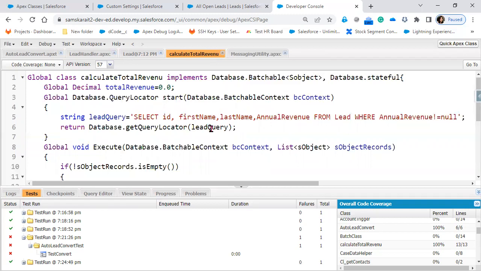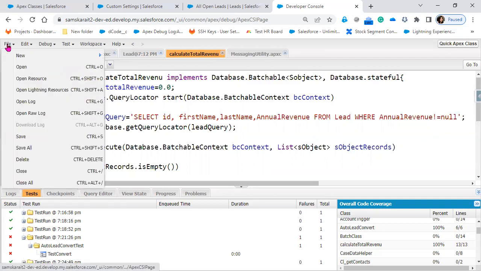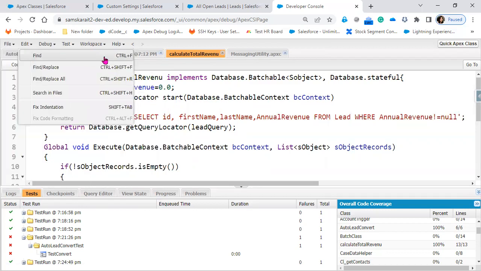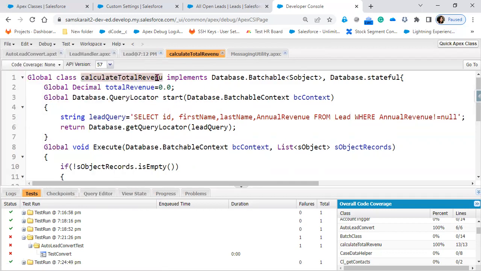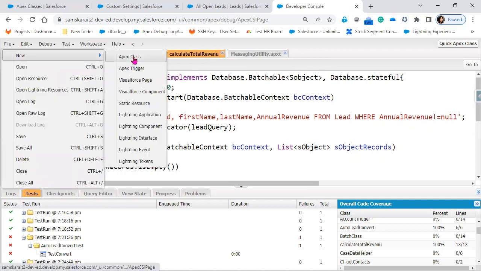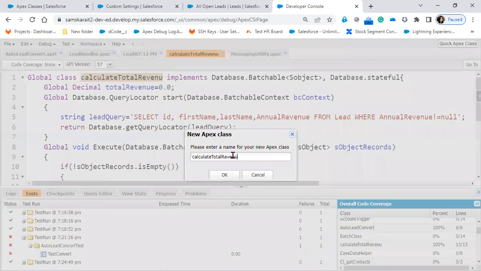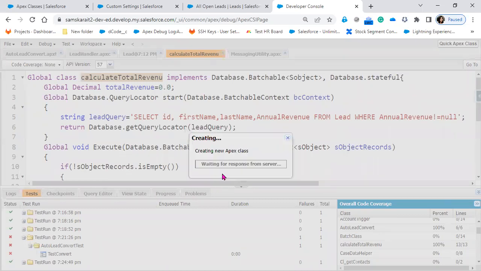Now for this, how can we implement a batch class? Let's go ahead and implement it. File, new Apex class. Let me copy this batch class name. File, new Apex class, the batch class name, and then test.